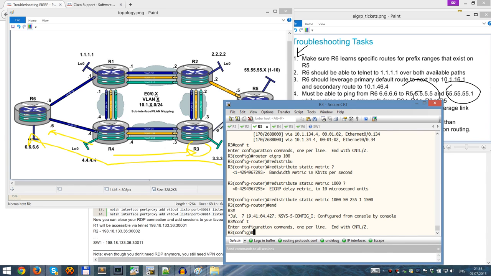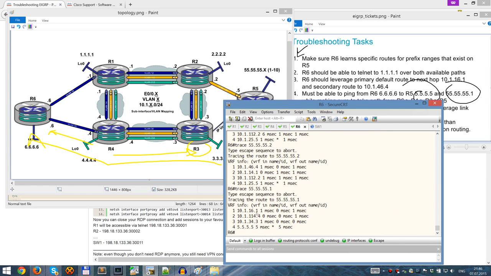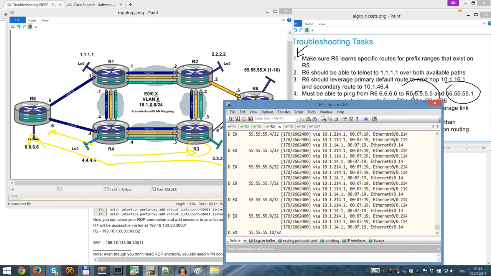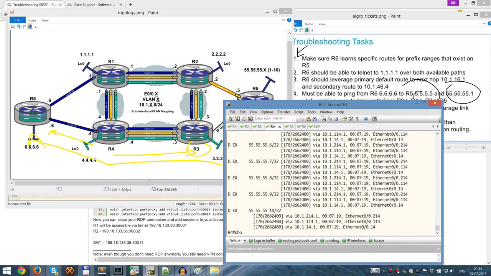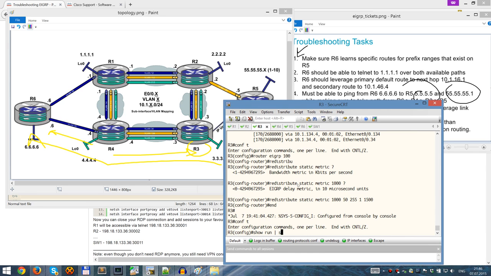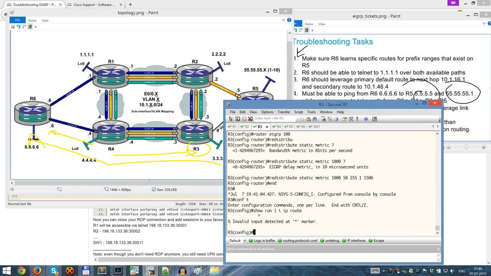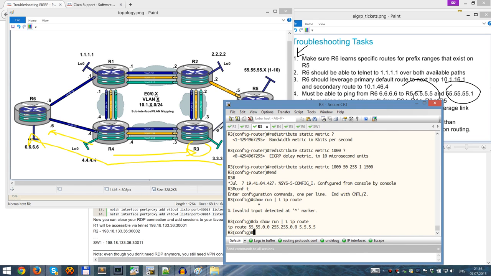So yep, show run section. See, it goes 1 to 4 to 3 to 5. We go to R4. No, sorry, to R3. Show run section. No, IP is include IP route. Of course.